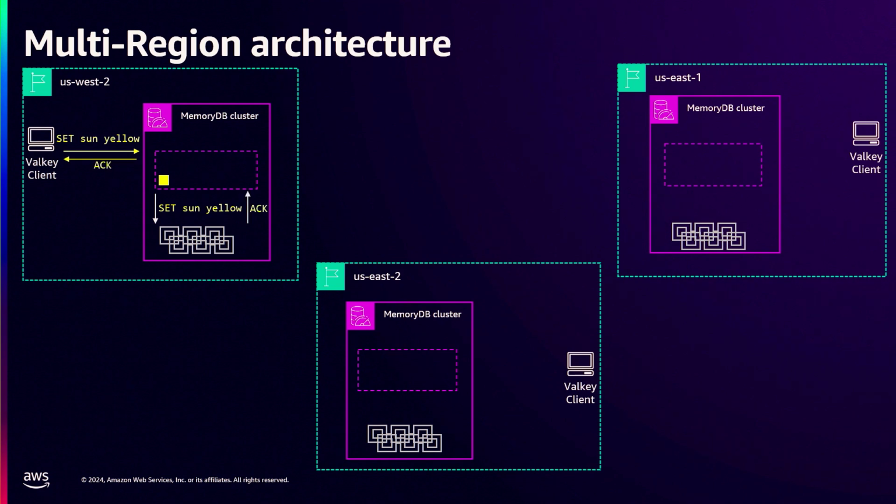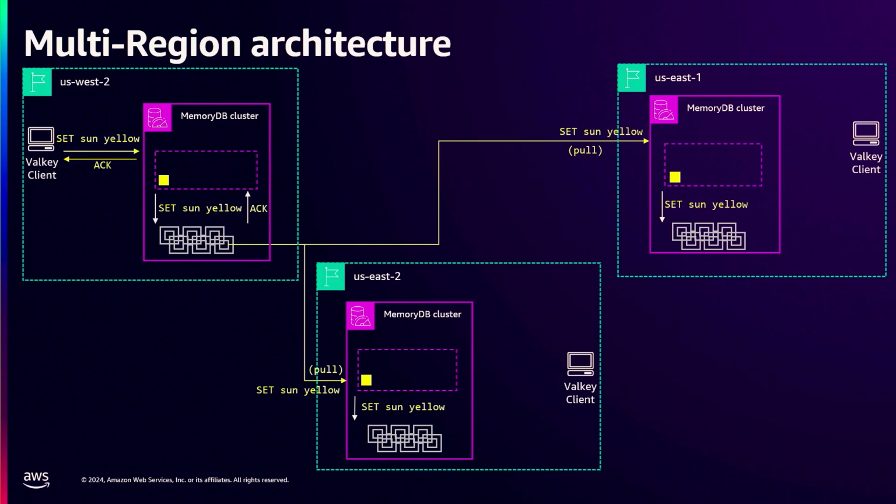and then we can send the ACK back to the client. MemoryDB multi-region replication is asynchronous. What that means is we don't wait for the ACK to be sent all the way back to the client before we start replicating. So the replications will happen asynchronously. The multi-AZ transactional log is essential to the way we achieve multi-region replication. Each region will pull data from the other regions' transactional logs and apply them locally. To ensure durability, we won't return the ACK back.